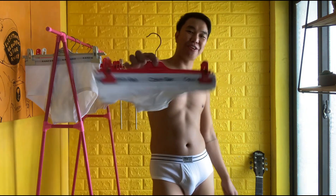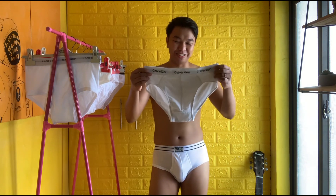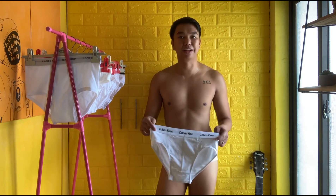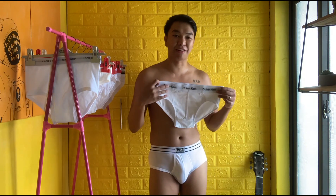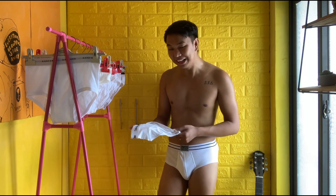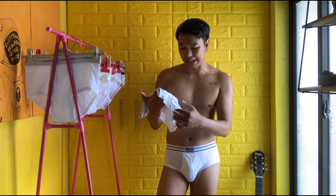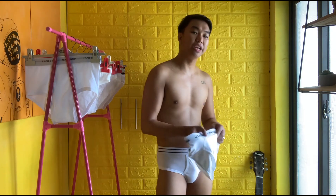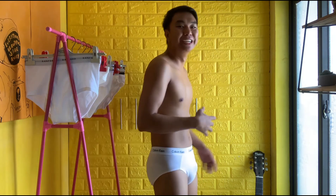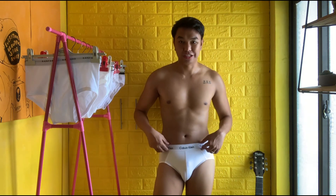The fourth underwear we are going to try on is Calvin Klein. When you hear Calvin Klein, sexiness follows. The reason I bought this is because I've been dying to have this brand — I don't have Calvin Klein normally, so now I have one for the first time. I like the style, the garter, the print, and the fabric. Three, two, one. This is the Calvin Klein underwear. I like the garter.